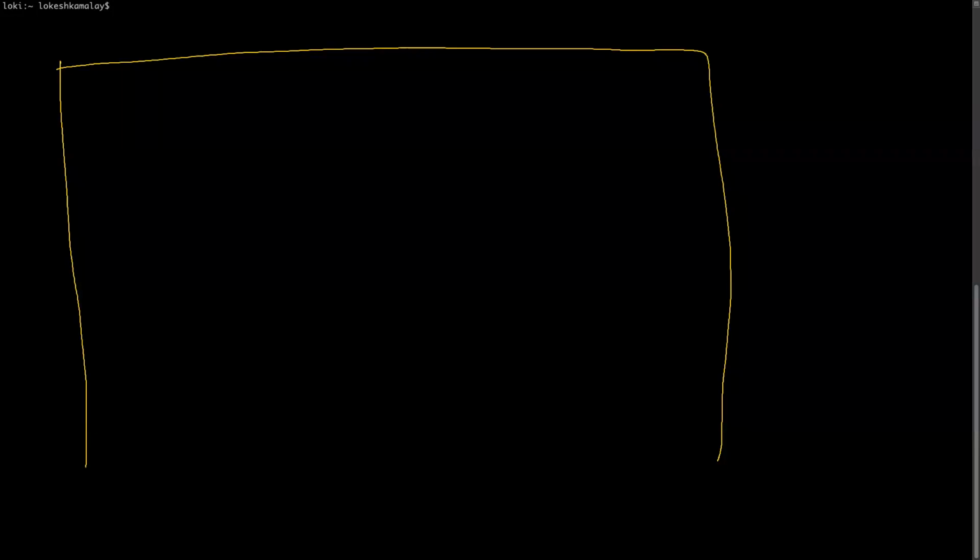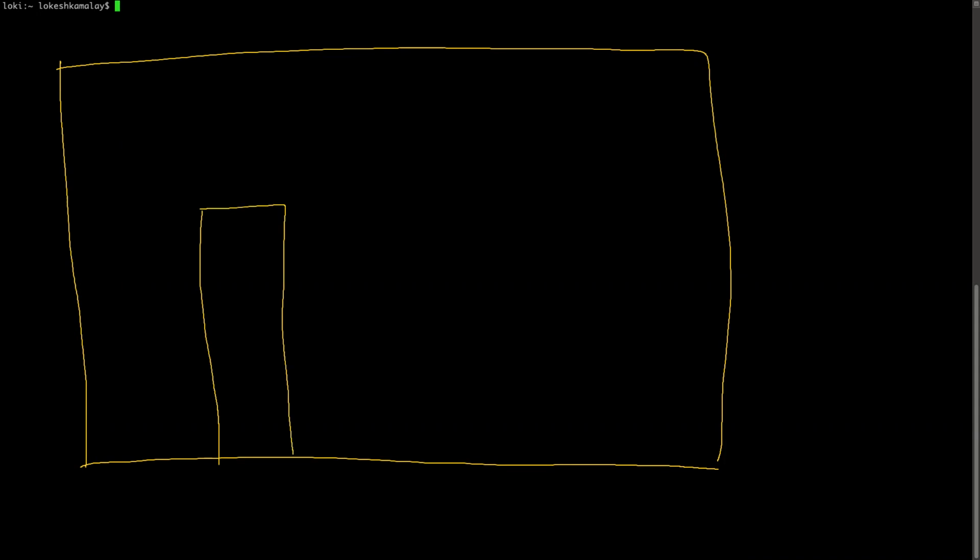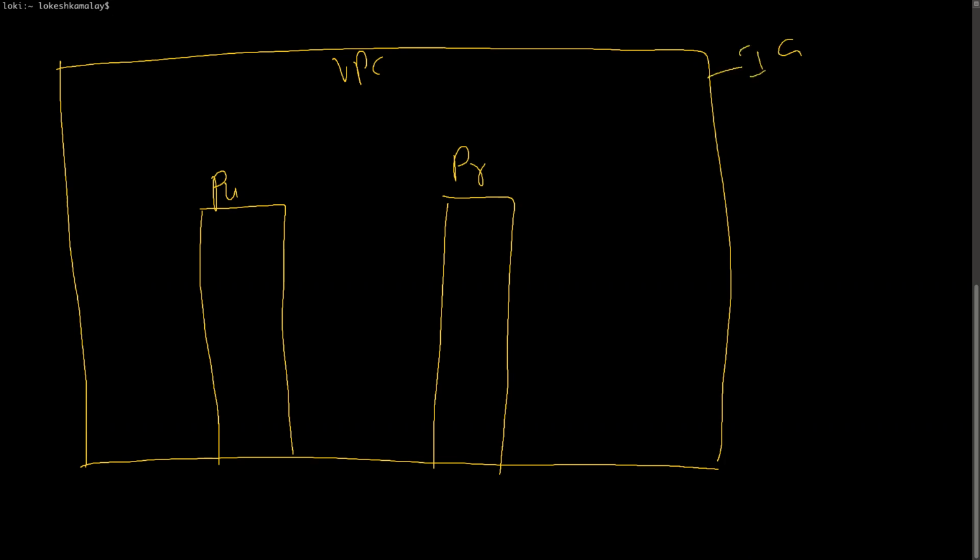So we discussed yesterday about this thing, right? We have a VPC here, that we discussed, and then we are going to create the VNet. I'm going to create two VNets. This is my VPC, and this is my public subnet, and this is my private subnet. And I have an internet gateway connected.